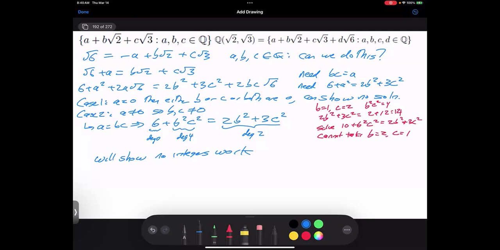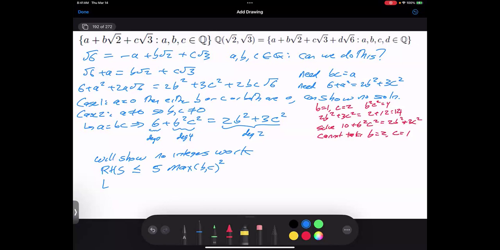What are the growth rates of the different sides? What's the growth rate on the left versus the growth rate on the right? It's much faster on which side? The left, because you have B and C hitting each other to the fourth power. On the right, they're only to the second power. So as B and C get large, the right-hand side is going to be less than or equal to 5 times the maximum of B, C squared. Because just whichever is larger, B or C, replace the smaller one with the larger one.